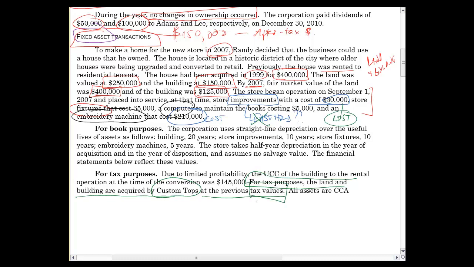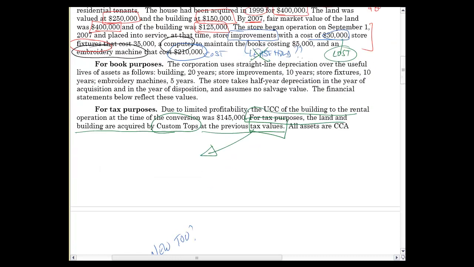We have had a question. I don't know if it ended up getting answered yet on the discussion board. So I really want to make sure everybody understands what this is. What are tax values? When we say the previous tax values, what are tax values? I know we're in borrowed time here, and actually I think there might be a class in here. So this is UCC, ACB, and capital cost. Okay, and these are almost always the same, I understand, but just think of it as UCC and cost. When someone says what are the tax values of an asset, that's what they mean. What's its UCC? What's its cost?